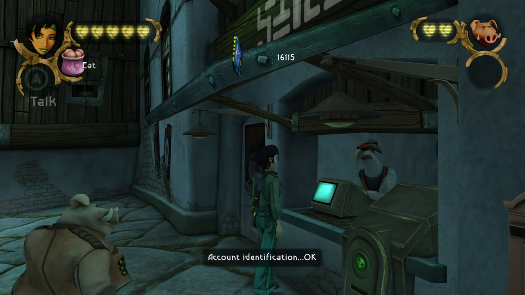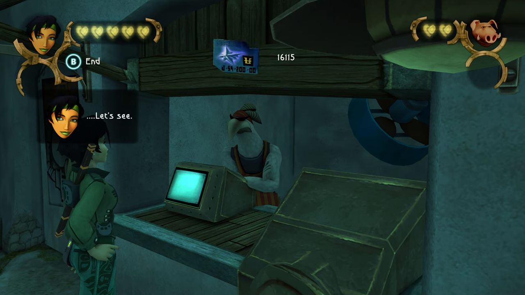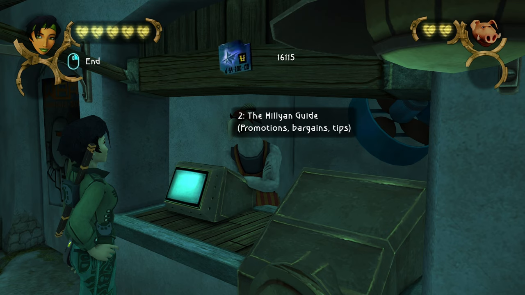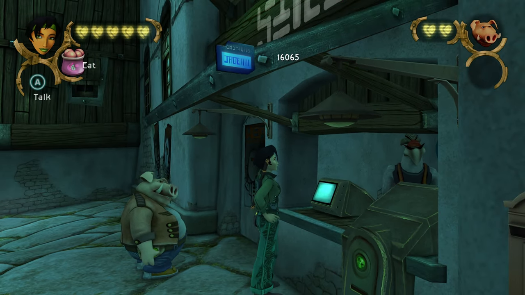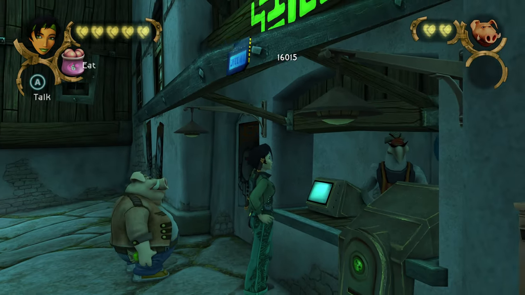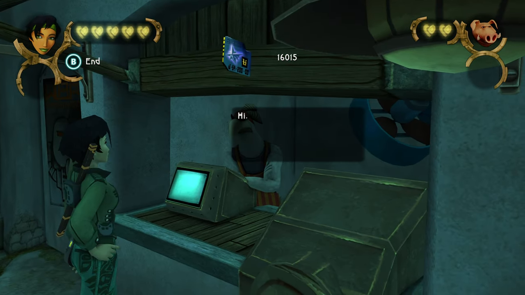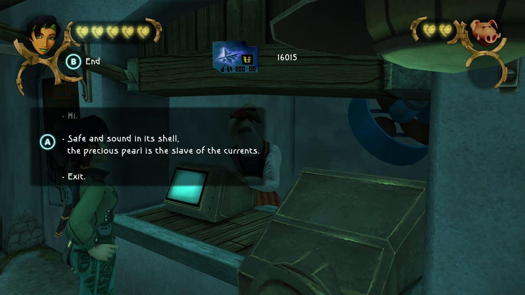Okay. Account identification. Okay. Hello? You want to subscribe to a paper? Let's see. I could propose the Hylian Word, the word of the informed citizen, the Hylian guide, promotions, bargains, tips. All subscriptions are at 50 units per year. Sure, dude. Sign me up. Okay, you're a member now. I'll take the Hylian Word as well. No problem. It's okay. You're registered. Sick. Is there a problem with your membership? Nah, everything's good.